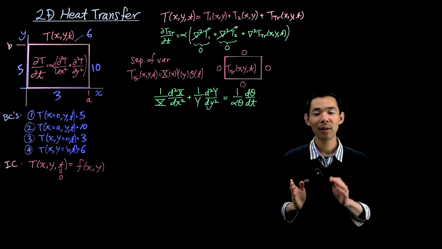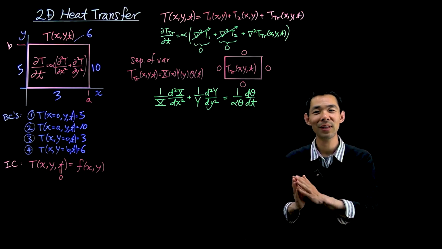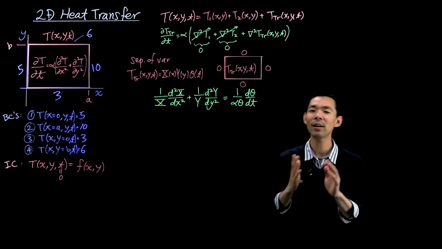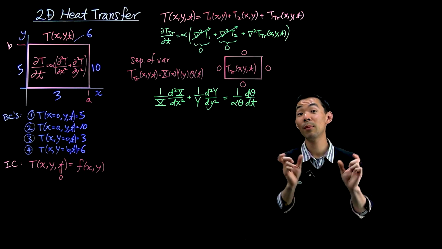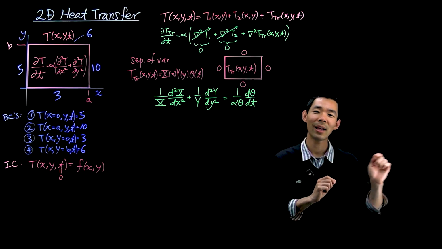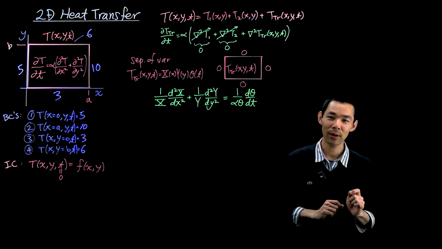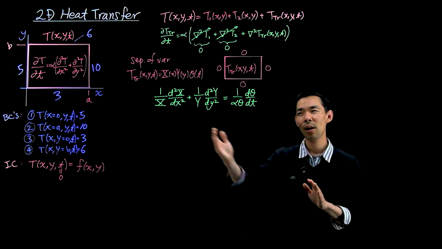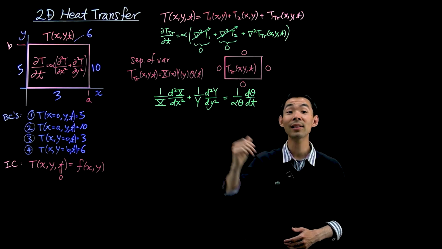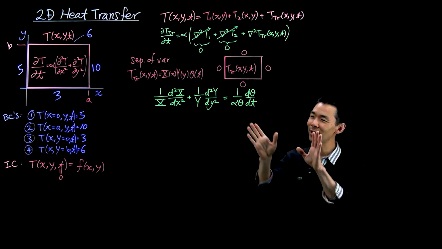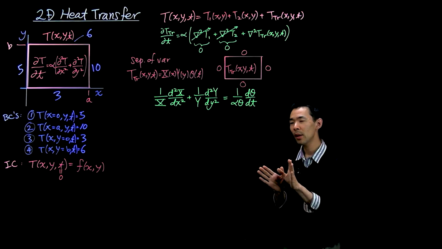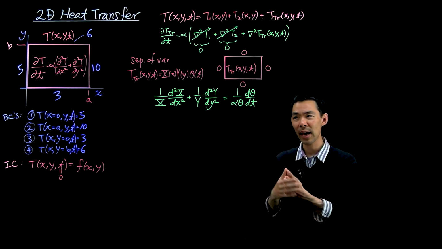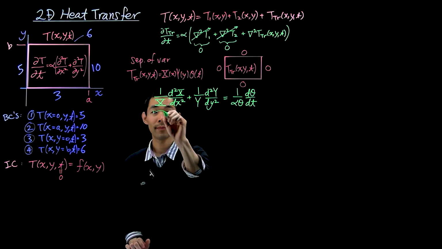Now, in the past, when we came to this equation, we made an argument about, oh, everything on the left-hand side is a function of x, everything on the right-hand side is a function of time, therefore they both must be equal to a constant. That constant is going to be equal to negative lambda squared. We're going to make a similar argument, except on the left-hand side, there's a function of x and y. But when you look at this equation, we need to make sure this equality is true for all positions x, y, and time.